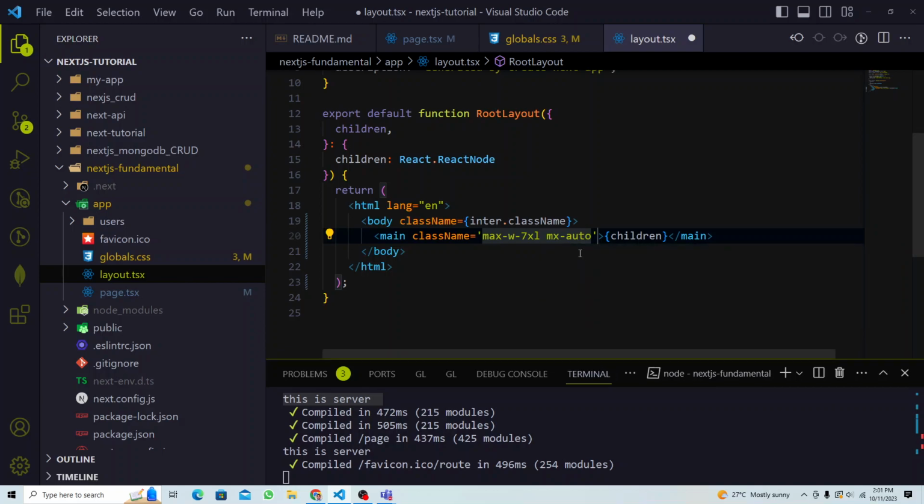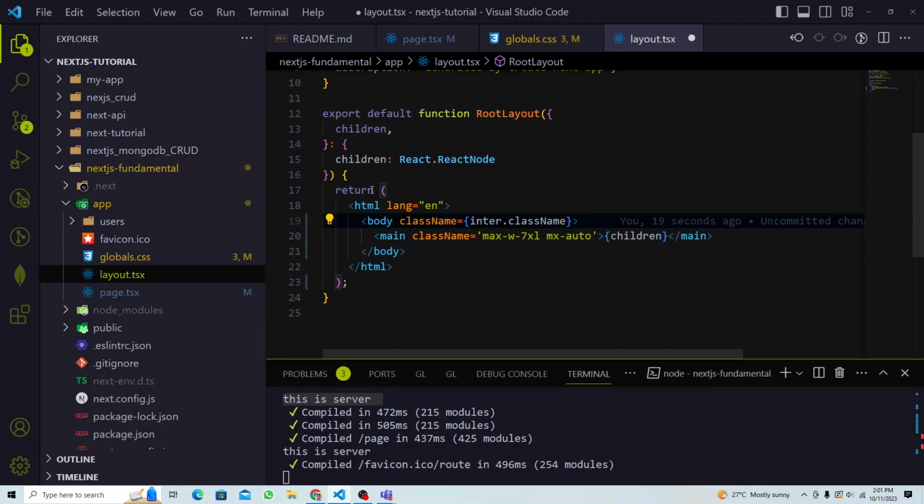So layout is basically used for grouping things, like creating the structure for your web page. You have a nav bar which is going to be displayed in all pages, and the footer will display in all pages, and the only thing that changes is the page, which will be added as children.